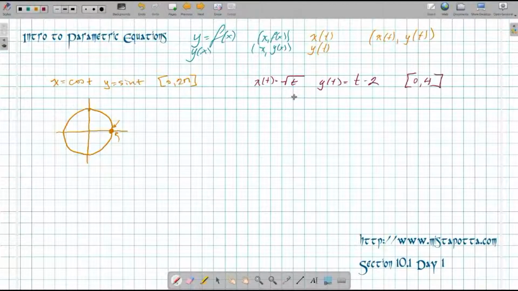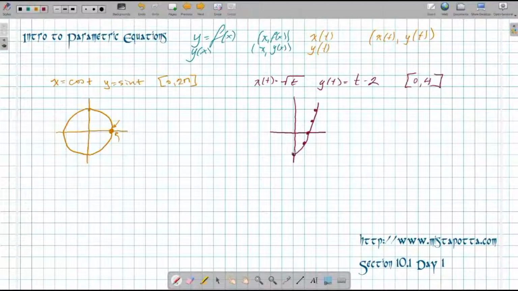So now if I take a look at this on some domain from 0 to 4, if I start substituting in my points, when t is 0, the square root of 0 is 0, and 0 minus 2 is negative 2, so I end up with this point here. At t equals 1, the square root of 1 is 1, 1 minus 2 is negative 1, so I get this point. At t equals 2, radical 2 is 1.414, 2 minus 2 is 0, which means I'm hitting the square root of 2 right here. I'm hitting the square root of 3 at 1, and I'm hitting the square root of 4 at 2.